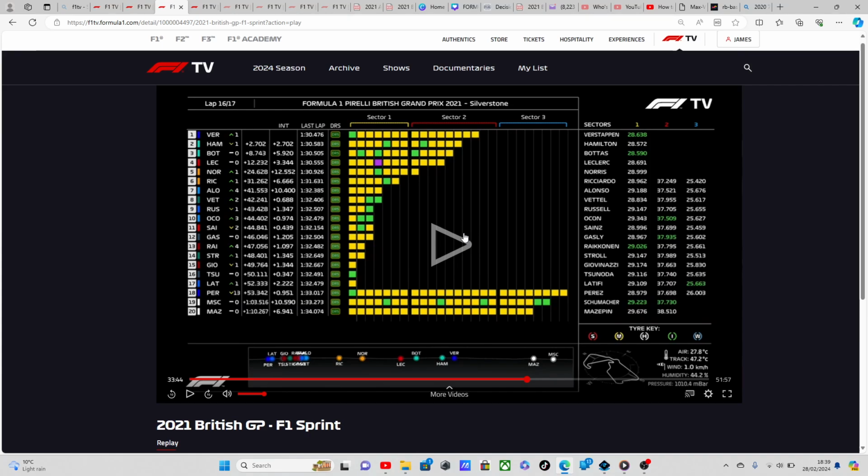Are you going to risk going for a move, and especially against an opponent that you know is going to drive you off the track if they get the opportunity to? Would you bother risking a manoeuvre like that in this sort of event that could potentially crash you out of the sprint event, relegating you to the back of the grid for the Grand Prix, your home Grand Prix, the one that you really would like to win because it's your home Grand Prix, but also a Grand Prix that you want to win because you want to pick up the 25 points and are not too bothered about the difference between 3 points for winning the sprint or 2 points for coming second in the sprint.